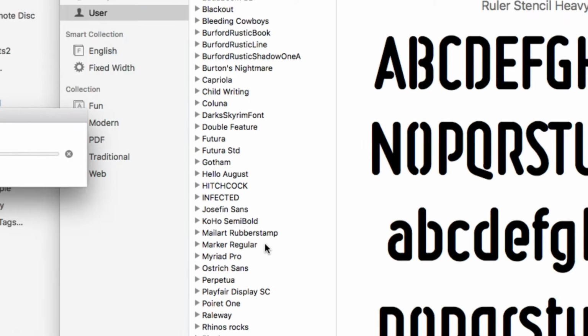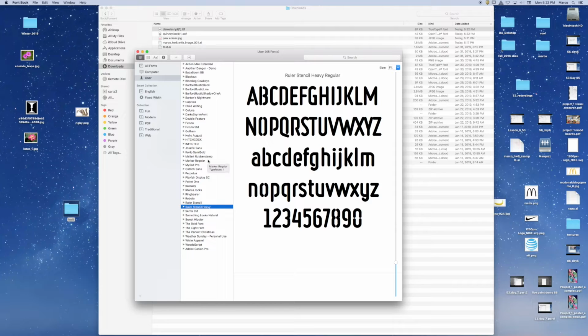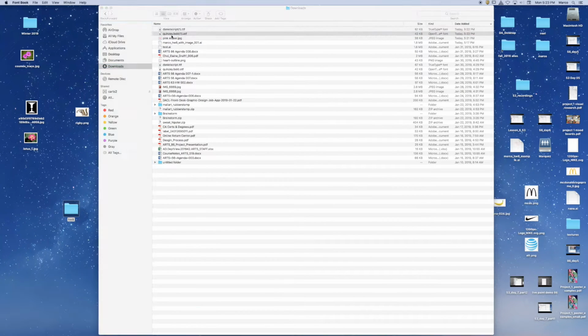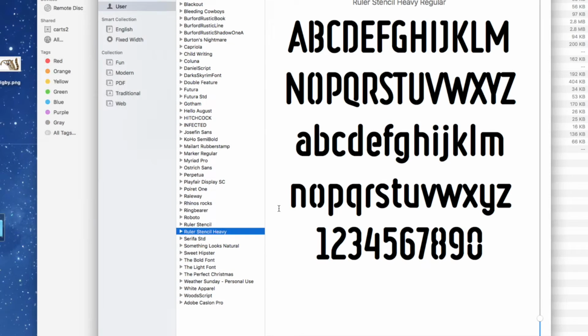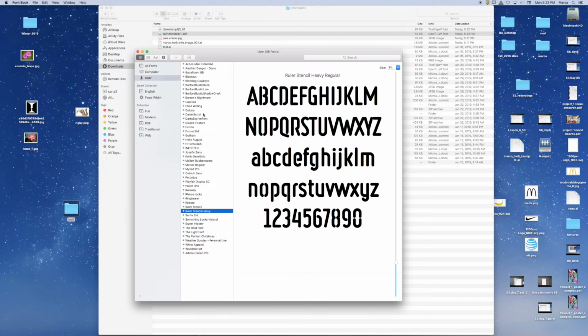Oh, we don't need to draw these? No, I'm going to have you use the font. Oh, okay. Isn't that better? You can draw it by hand if you want. I think it's easy. So I just installed it. Let me install Quincy, excuse me. Hit install. All right, so it's installed.